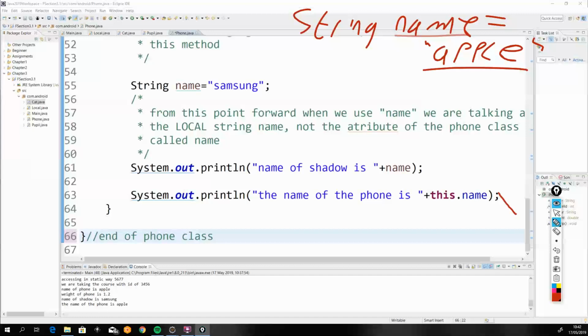So if I use name anywhere in this class, it's going to print out Apple, because I've given it the default value of Apple.